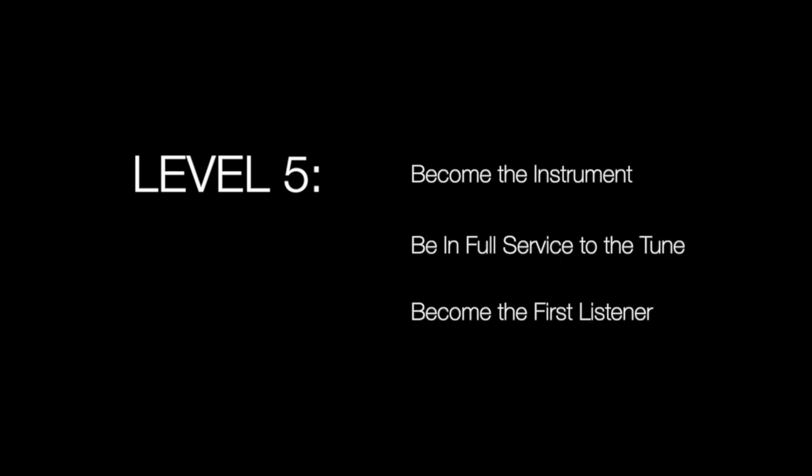Level five is a level you can get to at any time — this is where we just turn into the instrument and serve the song. You can do this with two chords; a whole orchestra could do this with a symphony. It takes a willingness and openness that is actually really challenging for a lot of people. I would be in my head about stuff and just not totally available to whatever the song needed. With Moon River, it would be like playing so automatically that it feels like I'm the first listener — just watching it happen, with no mental chatter: 'what's the next chord?'